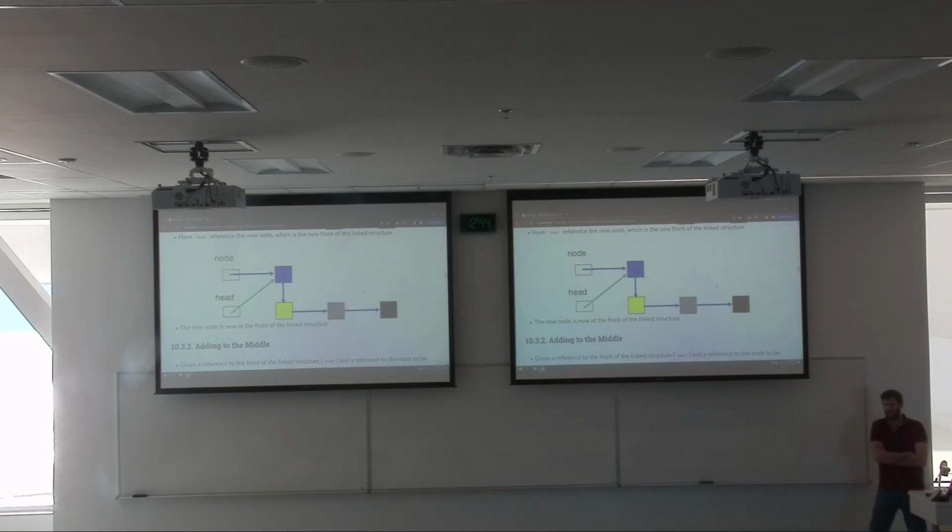Any questions about that? Yeah. If you were to add another node on top of this, would you also have to change the reference of the old node to be the newest one? I'm not sure what you mean, but let's say there's a purple box I want to add to the front. I'll say the purple box will be referenced by a variable called some other node. Oh, is what you're asking about the node reference variable? After the new node's added, I don't care about the node reference variable anymore. That was only there because I needed to reference the new one I wanted to add. So it doesn't need to get updated, it doesn't need to continue to be an alias for head. It was just a temporary step.